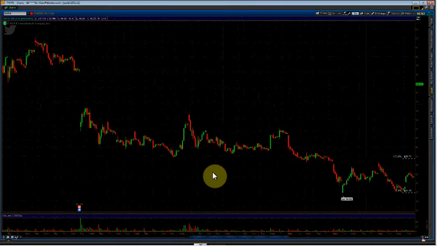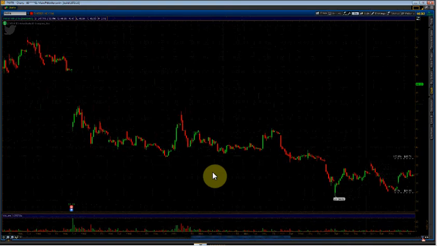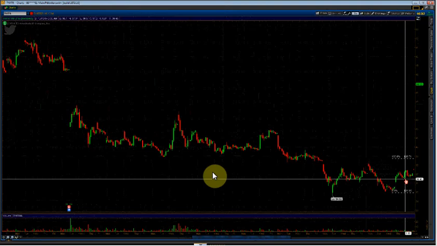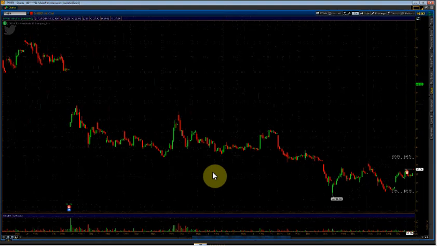Now, it is possible that if you actually, during this move, not these little pullbacks, because Fibonacci extensions, if you're not getting a big enough up and down move, they're not going to give you a big enough up target. So you don't even need to waste your time marking these.